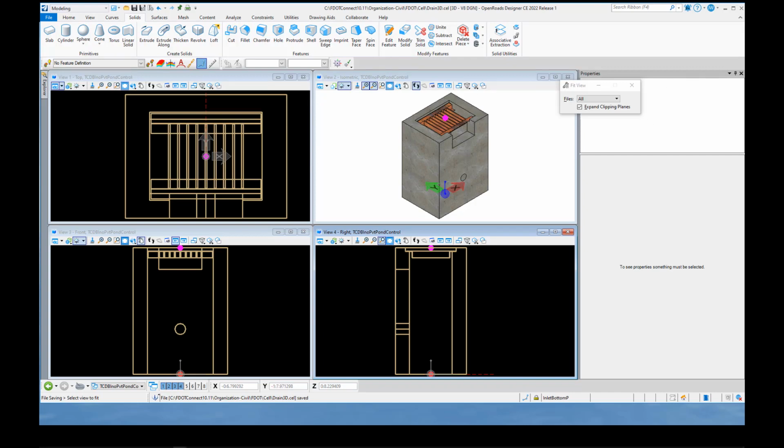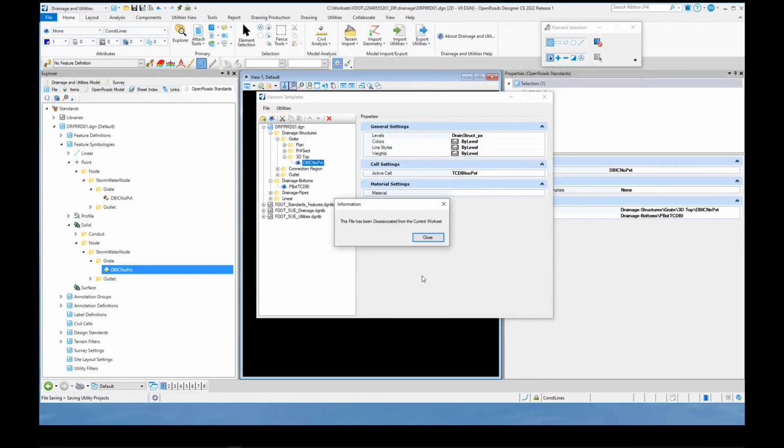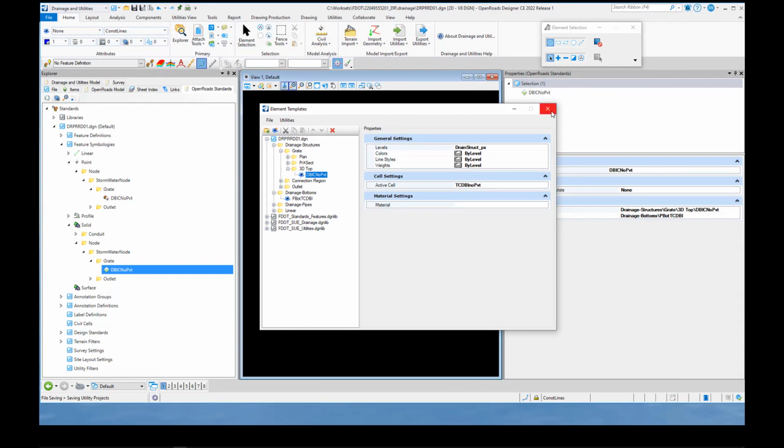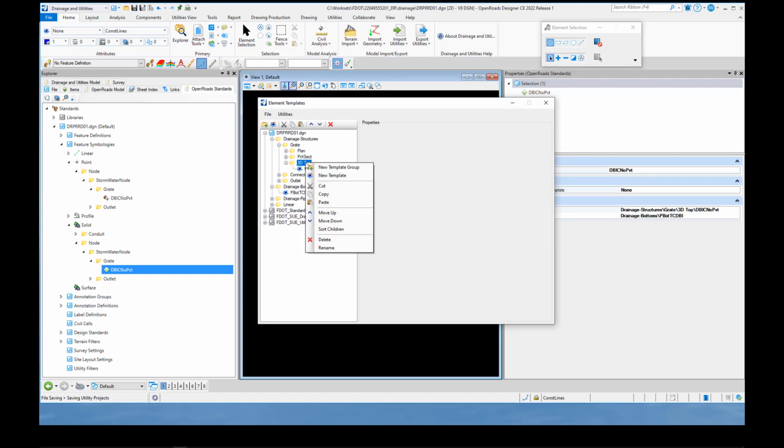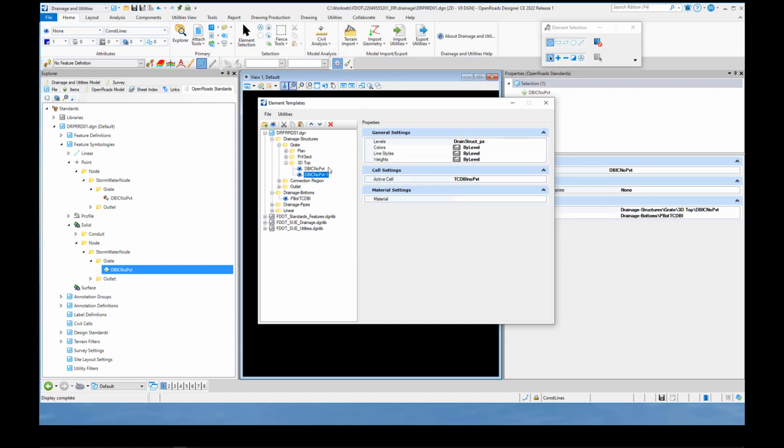So with that done, we can close our cell modifying session and come into our element template modification here that we just were in before we went out to the cell library. We're going to do a copy. Click on that, right click, paste.